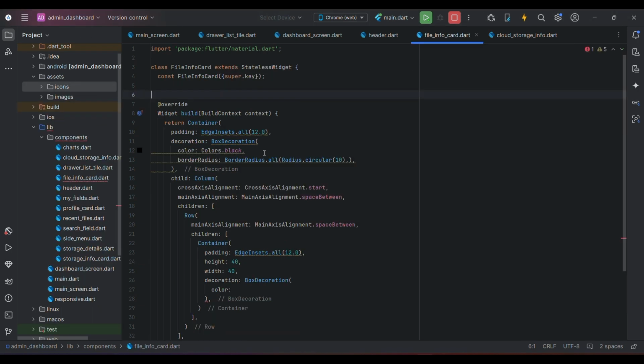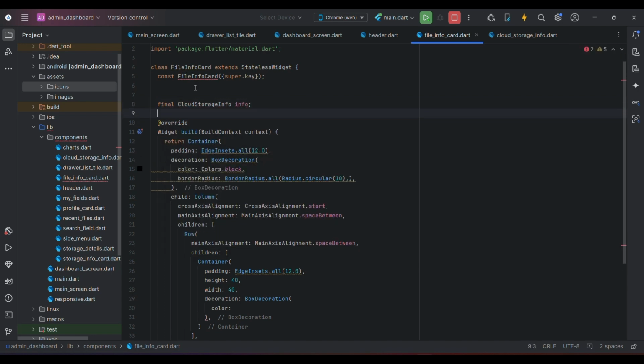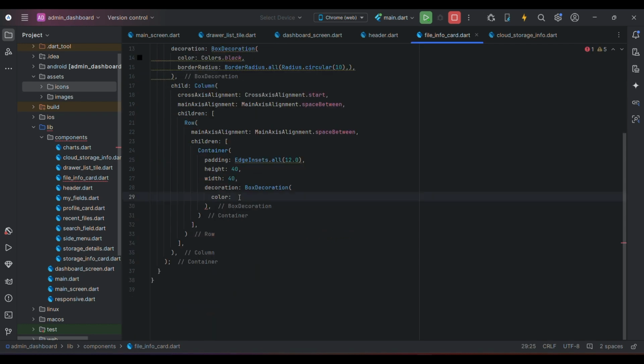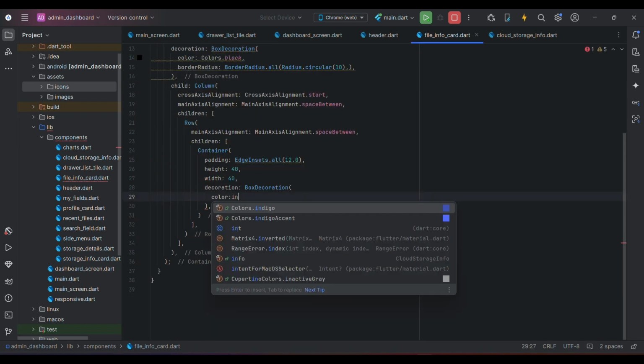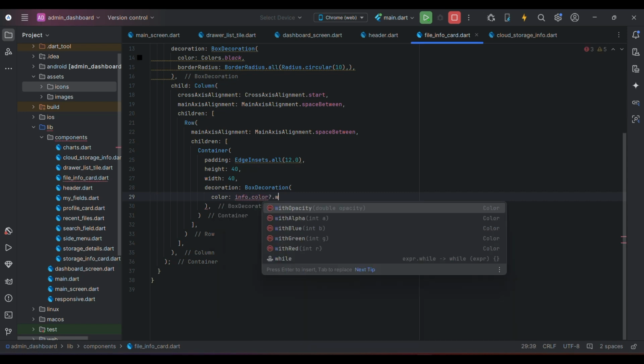Now at the top of our widget, in the CloudStorageInfo file, we declare a final variable called info of type CloudStorageInfo. This lets us pass in all the dynamic data like the title, icon path, color, file size, and number of files into each storage card.